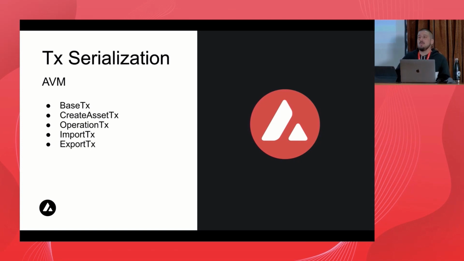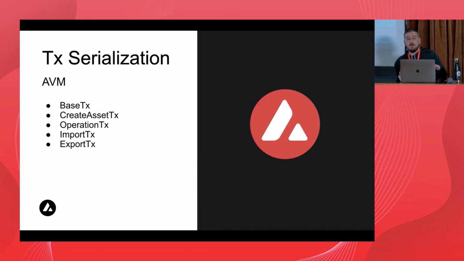So I think more importantly is the transaction serialization. As I mentioned, in Avalanche, a virtual machine is a state machine. You can think about it as a state machine. So it has the state of your blockchain, it has a state transition function, it has transactions, and then it has an API through which users can interact with your blockchain. And these transactions will actually trigger the different state transition functions. That's the way to think about this. A virtual machine is a state machine. You have transactions which will trigger the state transition function.